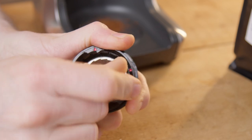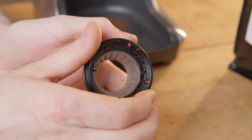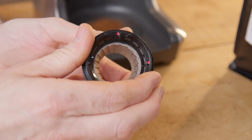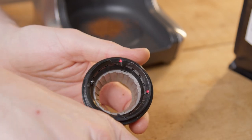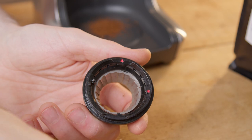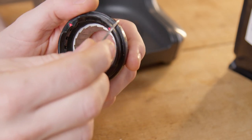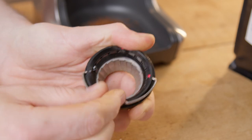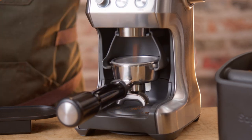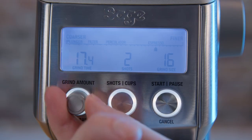The 10 internal adjustments don't mean 600 grind settings — these aren't macro and micro adjustments like some Baratza grinders. The internal adjustment is intended to allow you to continue grinding finely as the burrs wear over time. I'd recommend taking it no finer than setting 5 from the factory preset of 6, because going finer than this with new burrs will set the zero point — the point where the burrs start touching — higher up.